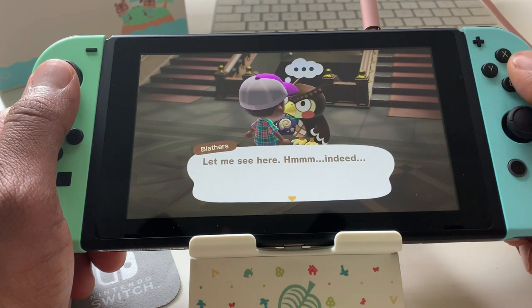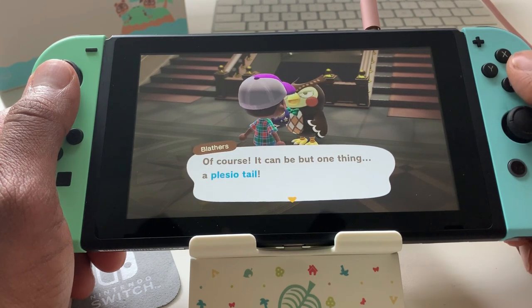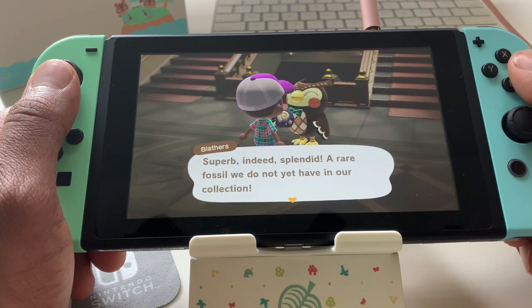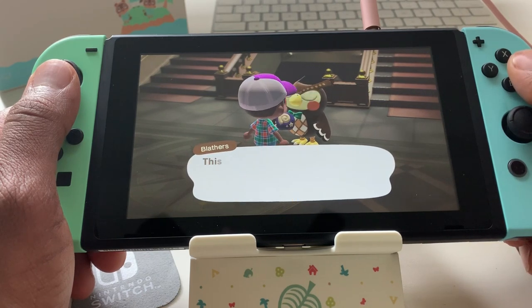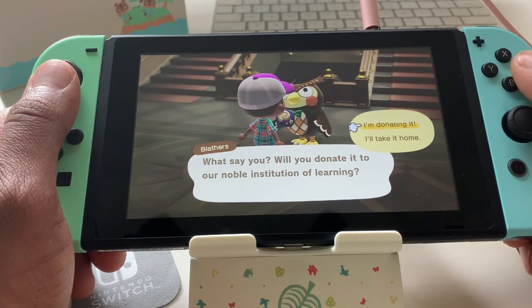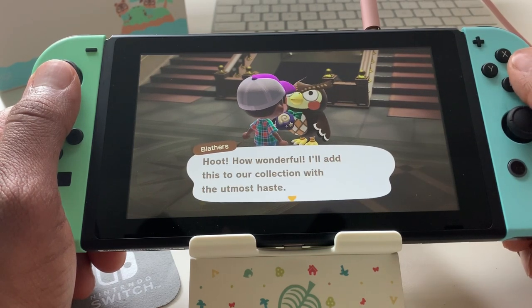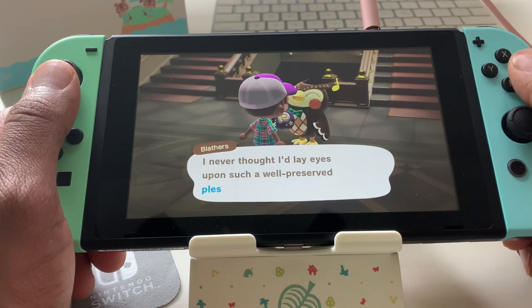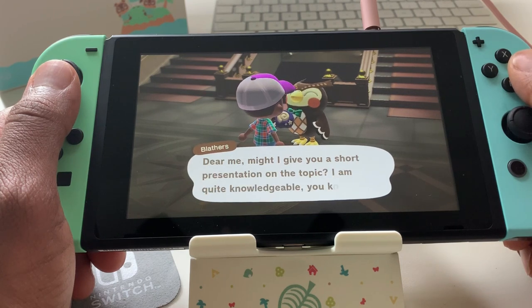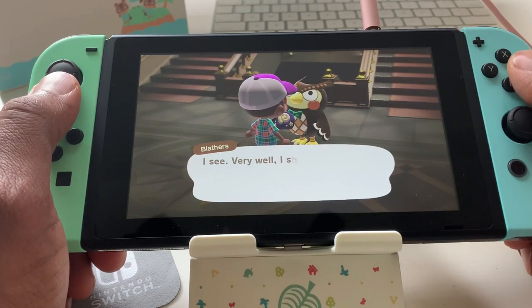Let me see here. Indeed, yes. Hoo-hoo! Of course, it can be but one thing, a plesiotail. Superb, indeed, splendid, a rare fossil. We do not yet have in our collection this plesiotail. Okay, gotcha. I'm donating it. There you go, sir. See? I'm not so bad. Never thought I'd lay eyes on such a well-preserved plesiotail. Dear me, might you give you a short presentation? I'm busy.